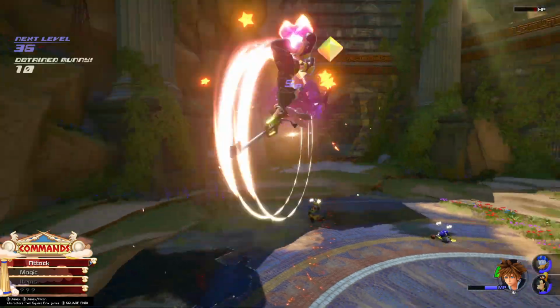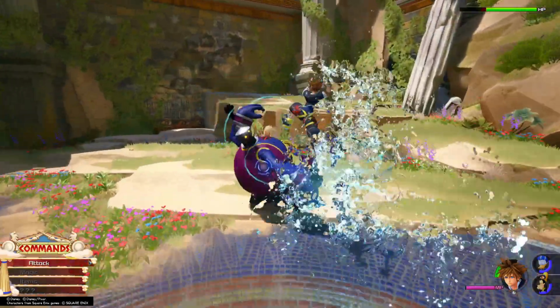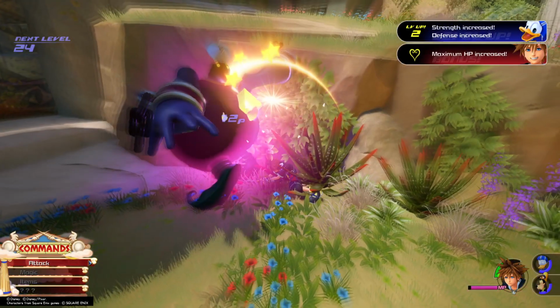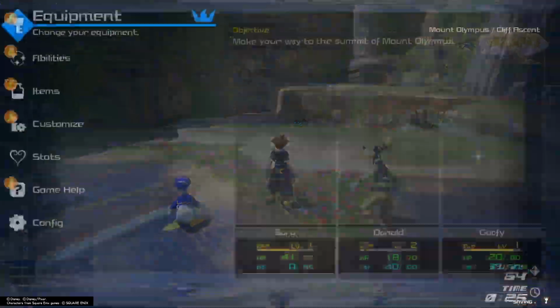Okay, go ahead and kill you right there, alright. I'm gonna hit you with the water. I like how you do like two hits on this one. And the water does a good job. And with that being said, we increase our HP and Donald increases his strength and defense. That's very, very nice. Open the main menu to equip the items you find.